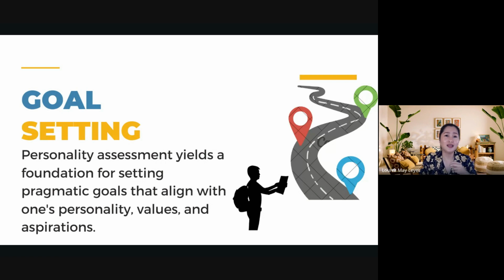Halimbawa, yung kaibigan mo nag-masters in guidance and counseling. Sabi mo, ay sige, parang gusto ko rin mag-masters din ako in guidance counseling kahit hindi mo naman nakikita yung sarili mo as a future guidance counselor. Or halimbawa yung friend mo ay nag-doctorate siya on educational management, magdo-doctorate rin ako on educational management para magkaklase kami. Although hindi mo naman nakikita yung sarili mo in the future that you become a principal or you'll become someone as a head of in the Department of Education.